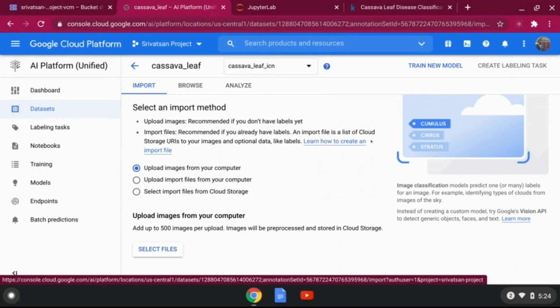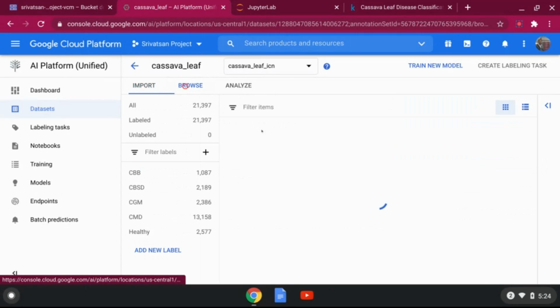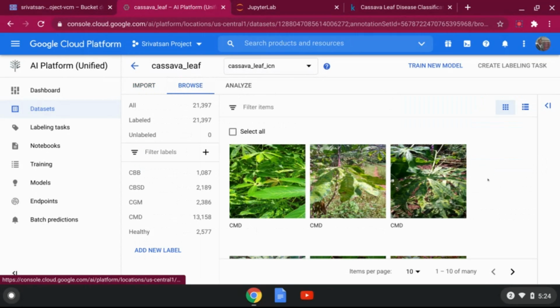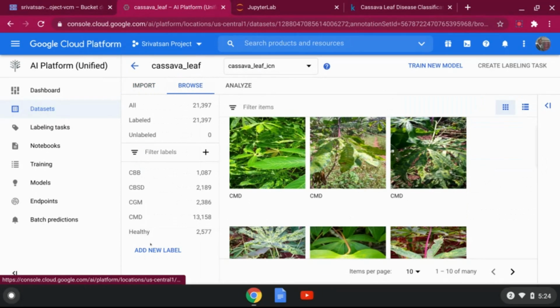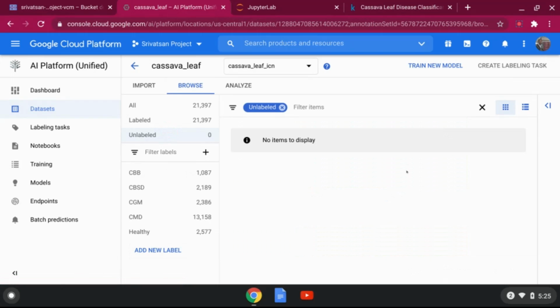You don't have to do it from the beginning, because sometimes when you're running an image classification model, you may work on some data and feel you need more data. You can collect more data and append it to the existing one. Now the next one is, some of the images need not be labeled at all. You can label them here. So you can just add a new label. Say you're adding some more images with a new label, a sixth class. I can upload the images and they will come as unlabeled over here. Now we don't have anything unlabeled, we have everything labeled, and you can select an image and just click on it to label it.